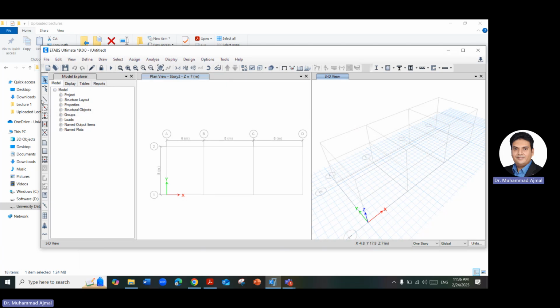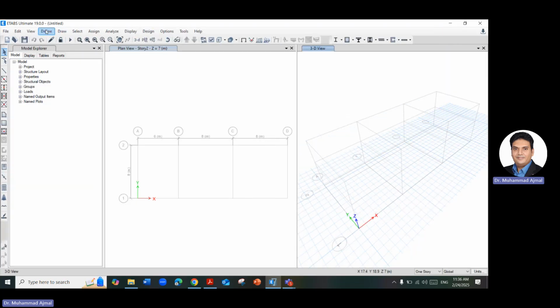But before that, the software needs some inputs. What are those inputs? To model any element, beam or column, you need to tell the software the material properties. Without material properties, it will not consider what that beam is or what you are considering there, because later on you have to design that one. So it needs concrete strength, it needs steel property. So how can we do that?